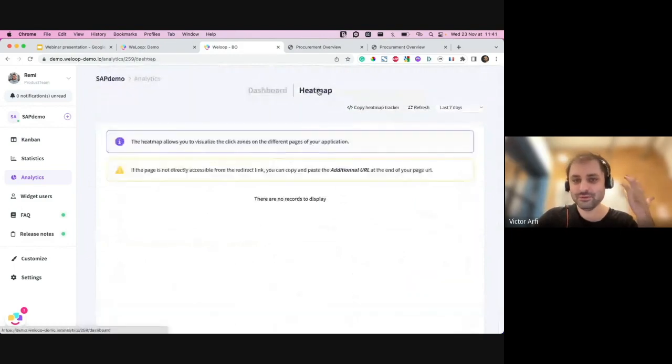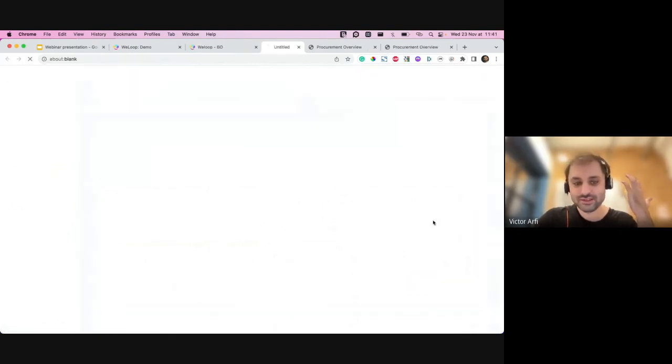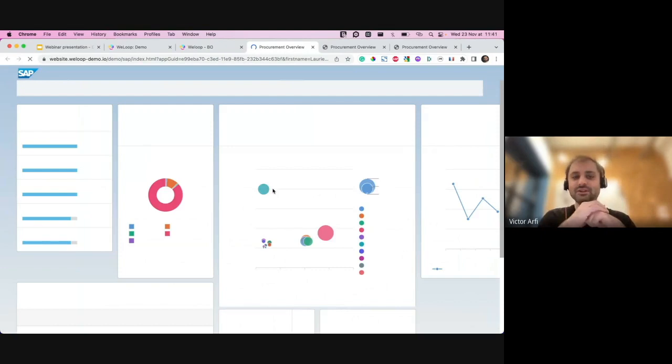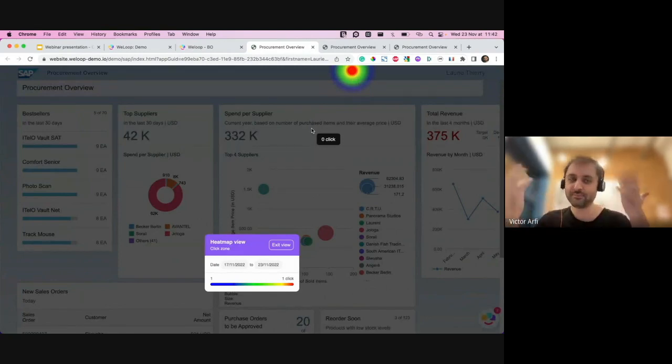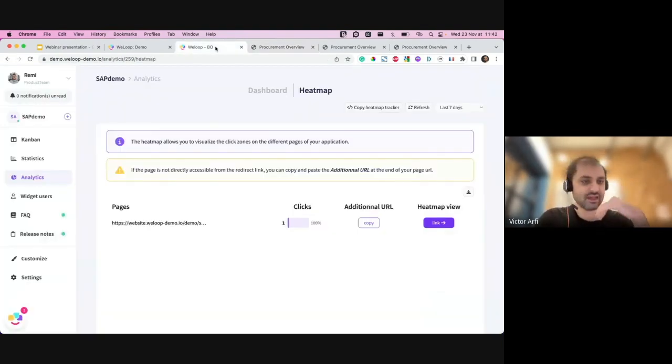You got heat map too. The heat mapping is very great. The idea of the heat map is to ensure that if there is a heat mapping area, you'll be able to see it in real time. So for instance, if you see on some pages that all the users are using one screen, you will be able to see it, and where they are clicking in your web page is very useful, by the way, to see if there are irritations in your web page, and a lot of stuff about all the qualitative data.